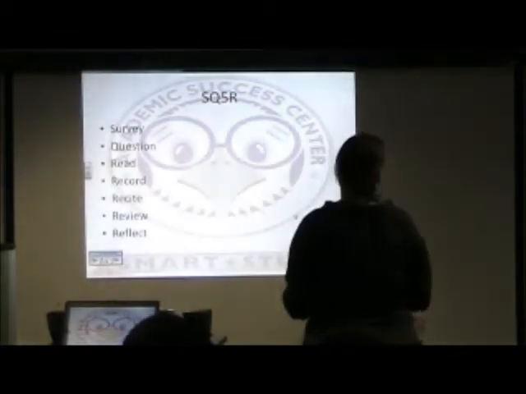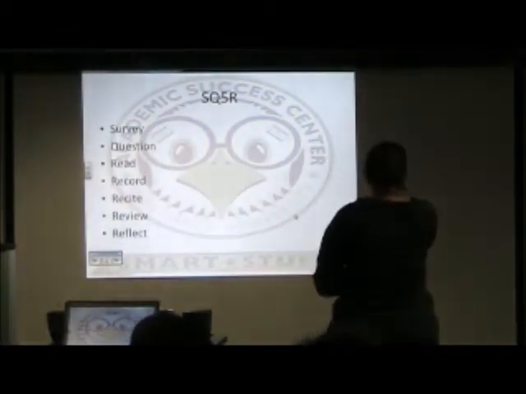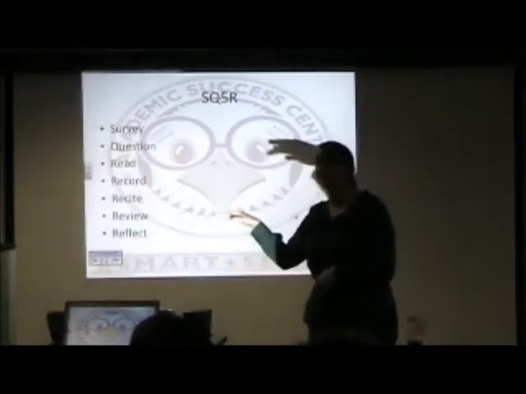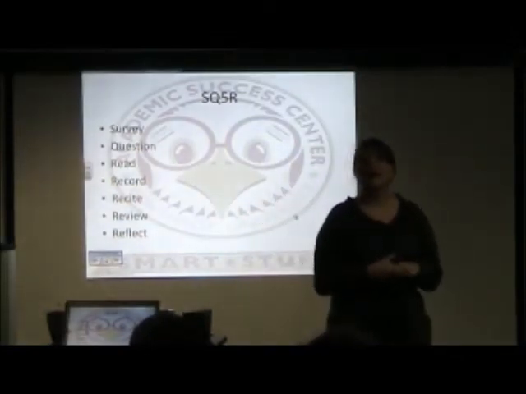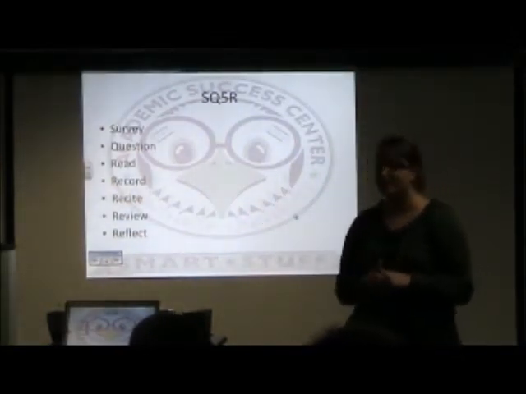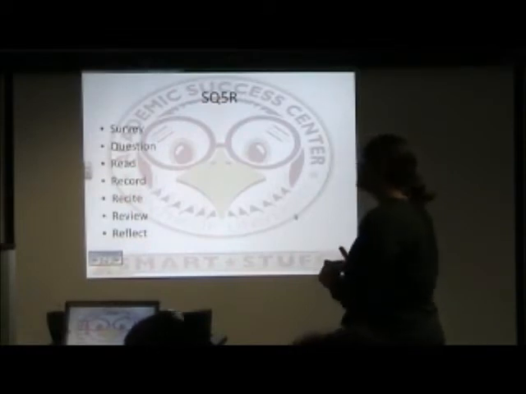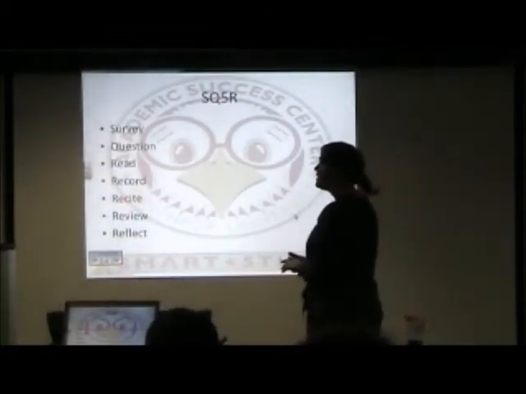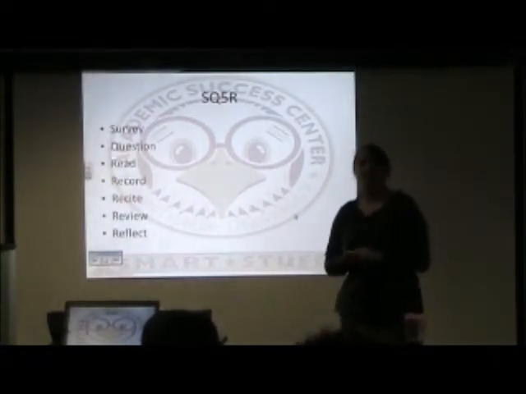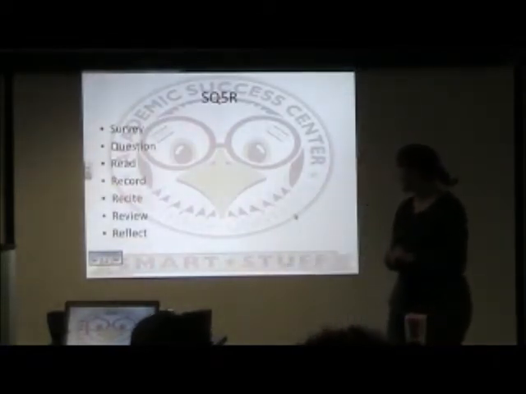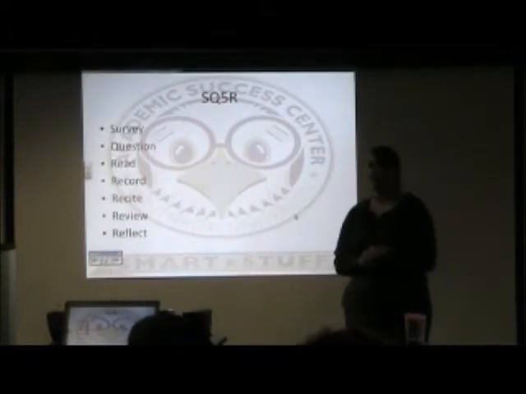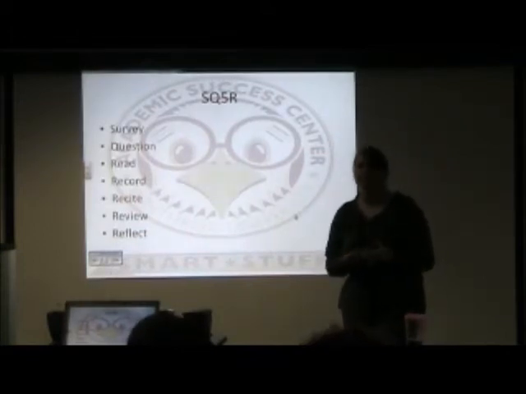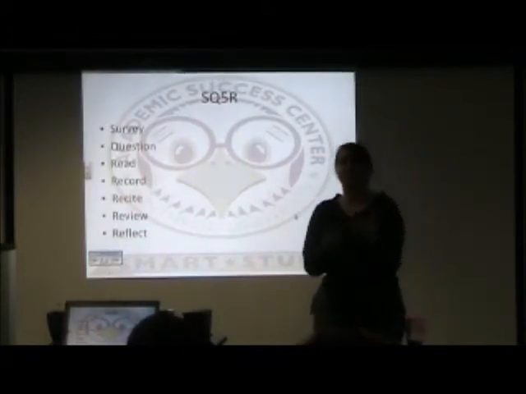The SQ5R is one thing that you can do during the study session before your test, making sure that you can go over the material 9 times. Okay? So the first thing you're going to do is survey. You're going to go through the book and through your notes and skim over what's being gone over. Okay? Then you're going to question the material. You're going to find any questions that you have on the material.